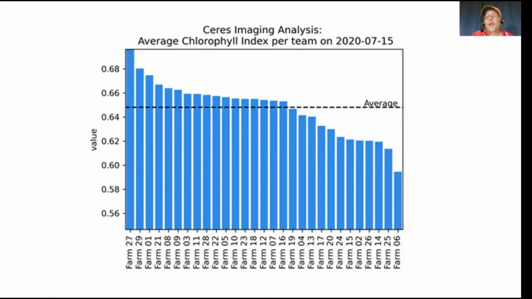That actually is our UNL control plot, so it received no water and no nitrogen this year. So you would expect to have some stress out there, water and nitrogen stress, and lower chlorophyll levels. It's kind of interesting, we have several participants down here in the lower area below average. It'll be interesting to see if having lower chlorophyll levels will impact their yield at the end of the season.